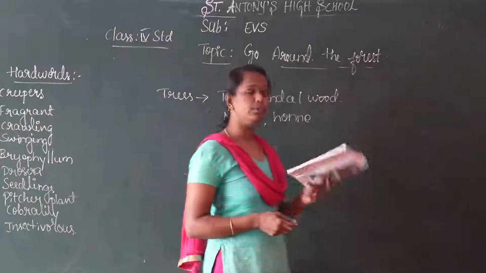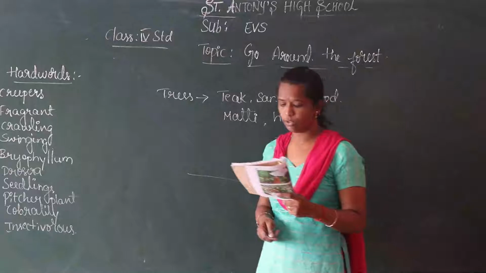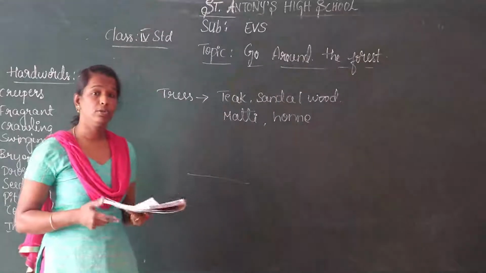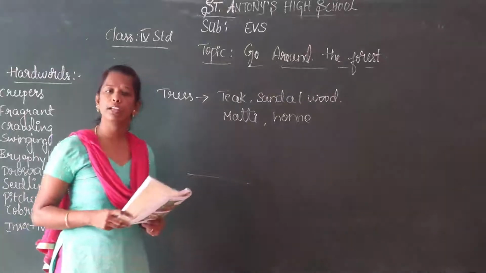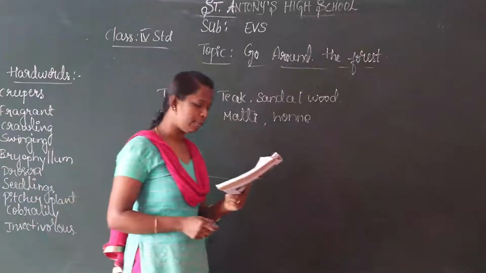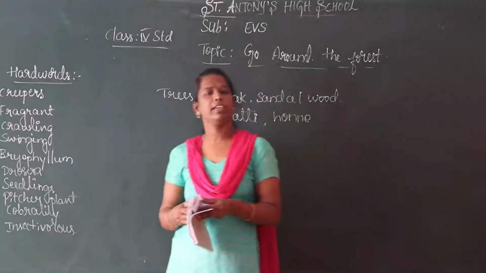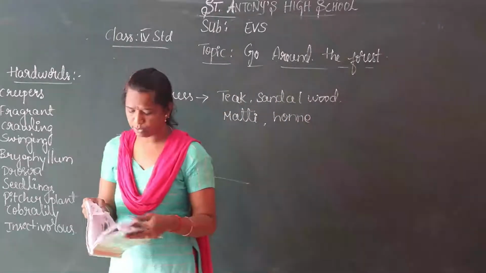So sweet fruits are got from the forest. You know the fruits, usually mango or something like that. So jackfruit, you know, jackfruit is usually grown in the forest. So jackfruit, white mango, like that. So many fruits we get from the forest only.